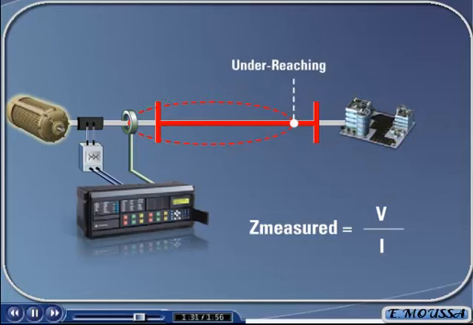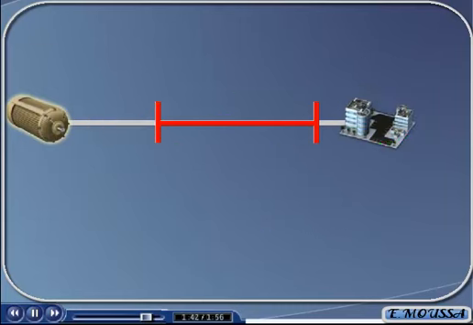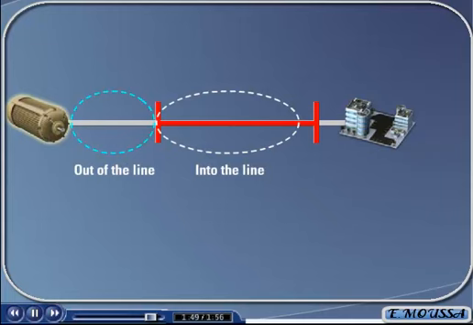The zones of protection that are set to cover only part of a transmission line are said to be underreaching. The zones of protection that are set to cover more than just that relay's transmission line are said to be overreaching. Zones of protection can also be programmed to protect in either the forward direction or reverse direction. Zones that are set to protect in the forward direction are said to be looking into the line, while zones that are set to protect in the reverse direction are said to be looking out of the line.